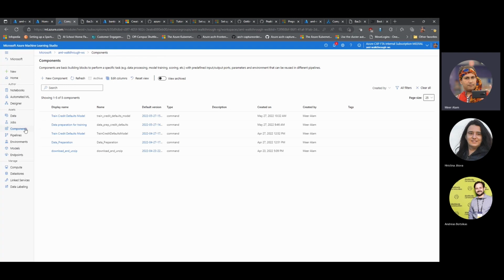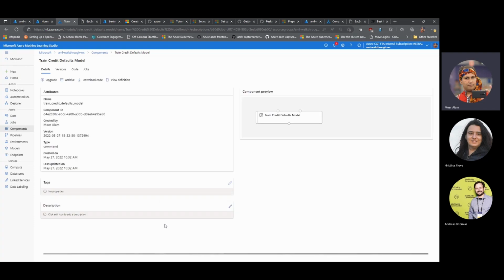It's basically a way, as it says, to do processing specific to data. If you look at the train credit default model itself, it created the component train. It almost seems like one part of the overall train credit default pipeline. It just componentized that particular aspect of our overall pipeline. So those are a few of the managing aspects and authoring aspects that I wanted to cover.